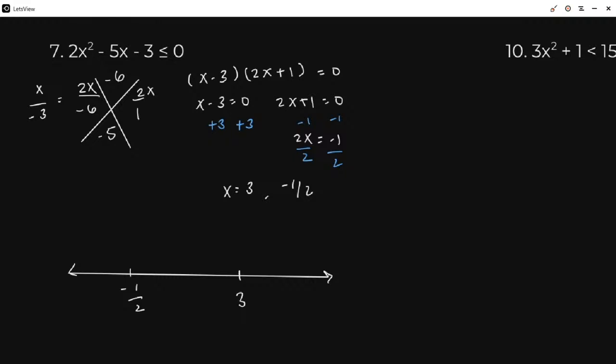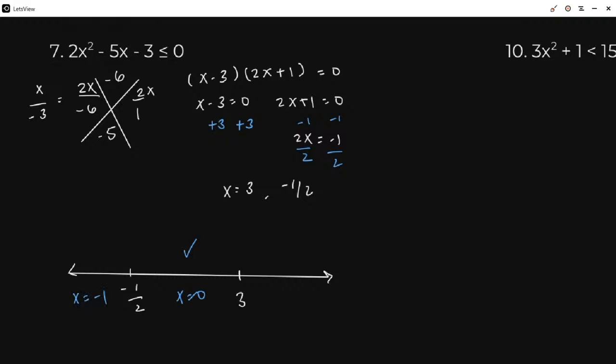Okay, so I usually start with wherever x equals 0 first. That's just my personal preference, just because it doesn't take that much to think about. But if you want, you can just work left to right. So if we plug in 0, we would get negative 3 is less than or equal to 0, which is true. On the left, I would plug in negative 1.